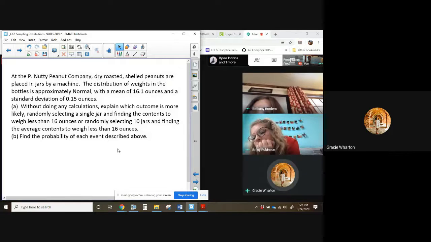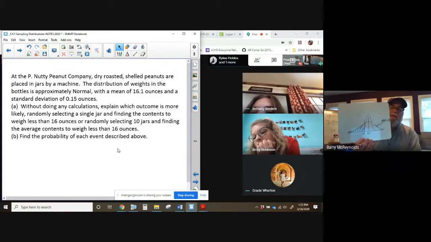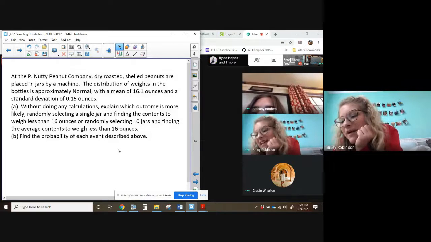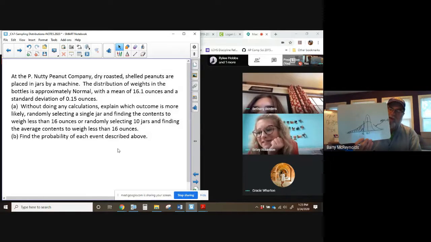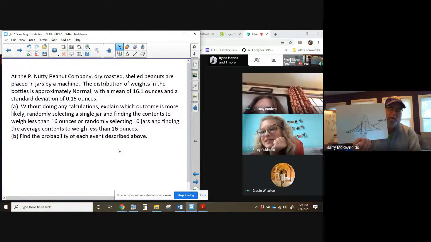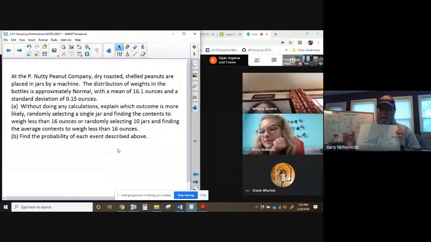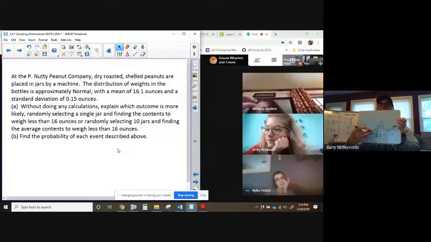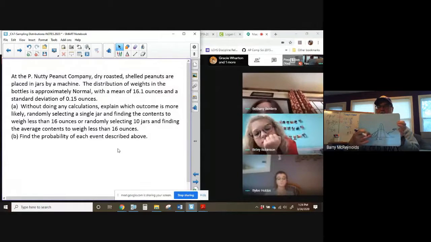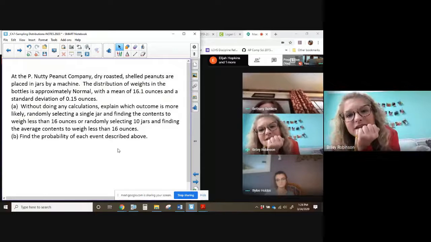Less variability. Well, less variability makes it skinnier, but what makes more bias? More what? Bias. Less bias. Well, if it's got the same mean as the population, it's got zero bias. It is a perfect estimator of the population. Okay, scratch that. What's the total area under the big curve to begin with? One.